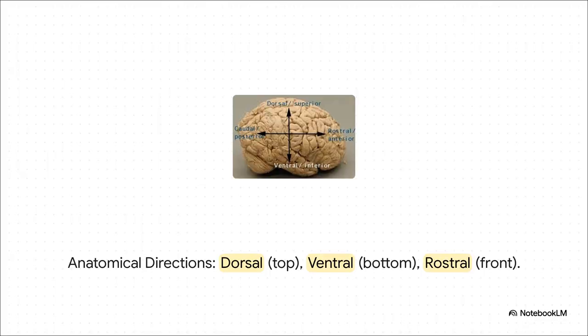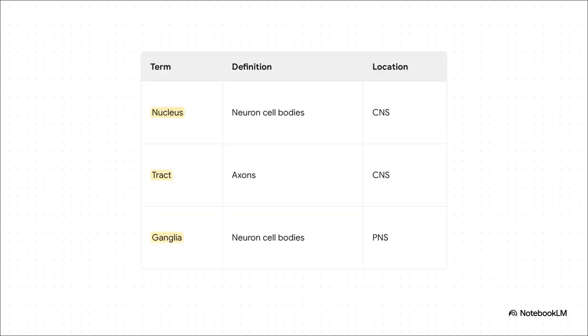Okay, first things first, we need to get our bearings. This slide shows the key directions we'll be using throughout this whole thing. Dorsal, or superior, means the top. Ventral, or inferior, means the bottom. Rostral, or anterior, points toward the front, and caudal, or posterior, points toward the back. Really try to lock this mental map in your head, because we're going to be using these terms a lot as we move forward.